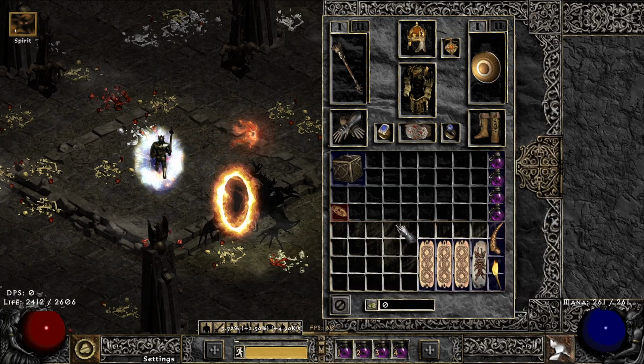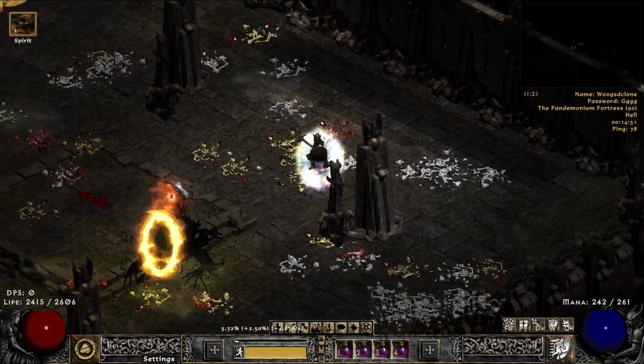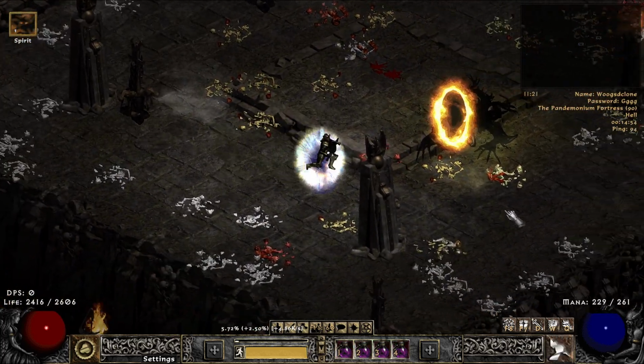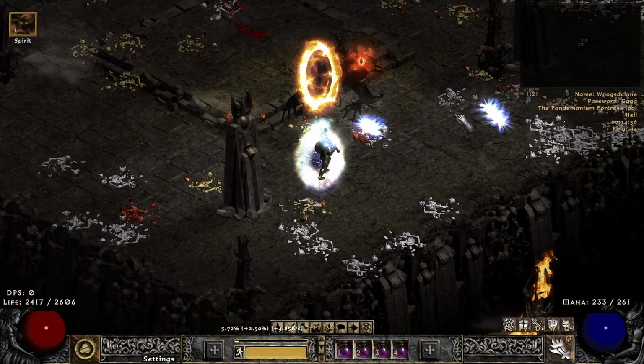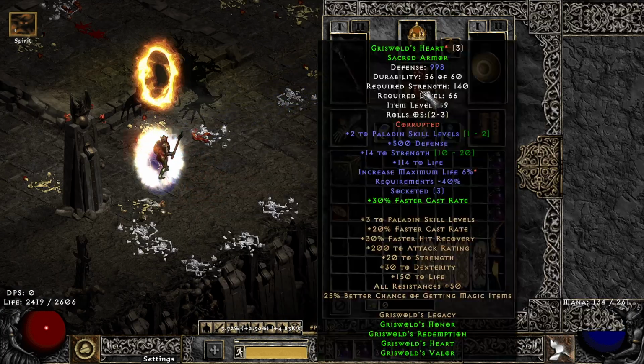So it looks something like this. There's obviously some better gameplay you can do around it. You can mix up a few things, play it a bit better with casting of your Holy Bolt, but it's nothing too crazy.